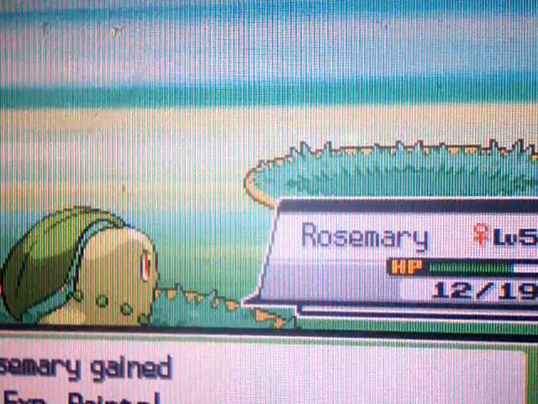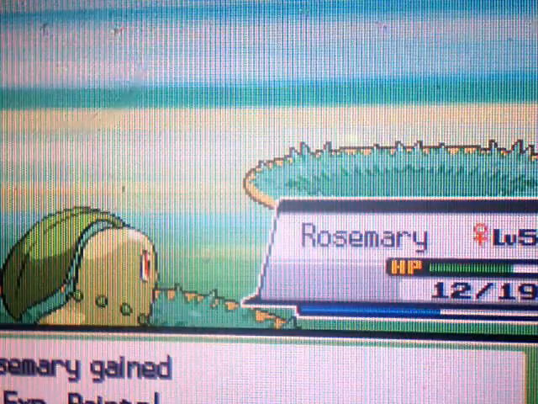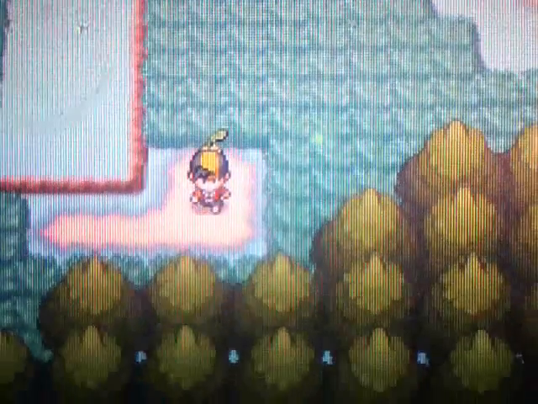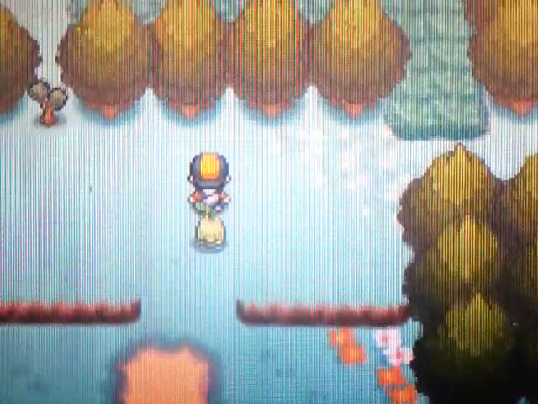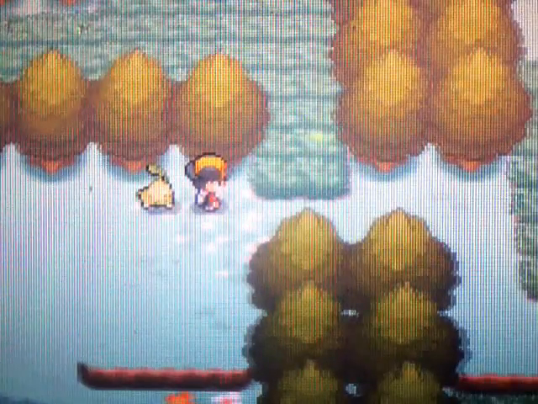The first wild Pokemon taken down by Rosemary. Alright, so let's keep going. From now on, I'm going to be skipping the wild battles. So let's get out of here. Skedaddle on out of here. Alright, let's go over here, go through this grass. Okay, Rosemary already grew to level 6 and learned Razor Leaf, which is the first grass type move you're going to have. I'm going to go over here and I'm going to go ahead and grab this item.